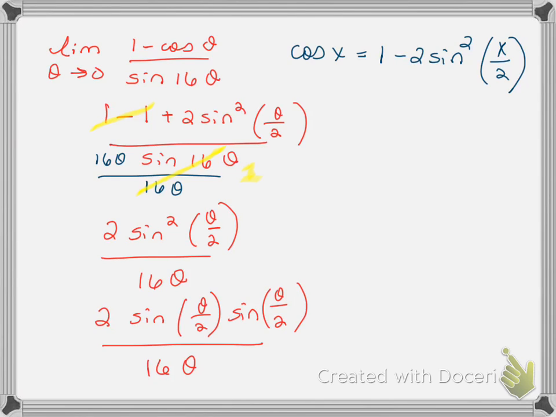Okay, and so continuing on, we can use the same technique that we used up here to eliminate one of those sines in the numerator to see if that helps us out. So we can do that by multiplying by theta over 2 all over theta over 2. Again, I'm just multiplying by 1, so I'm not changing anything. And here, this quantity just gives me 1, right?